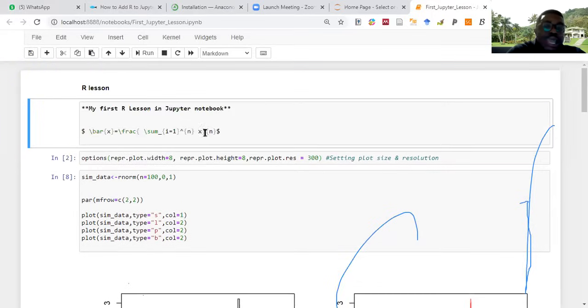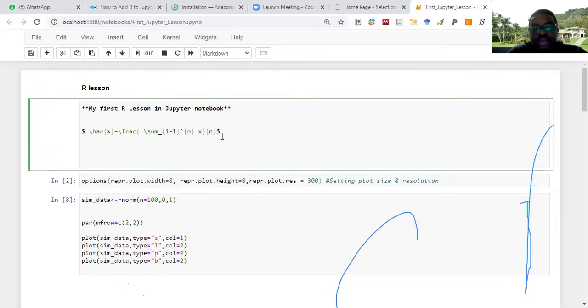And you can write any complex equation you want. So suppose you wanted to write a formula, any formula you wanted to write, you can just write. So these ones are LaTeX. If you don't know LaTeX, it is very easy, okay? If you saw I was writing S bar, all I needed to do was slash bar with a curly bracket. But keep in mind that you can only write that once you have a dollar sign, okay?